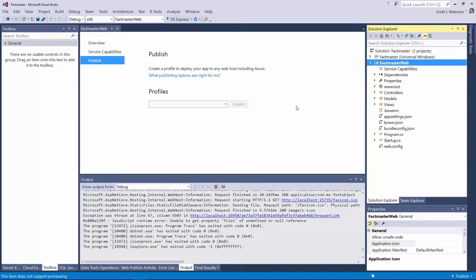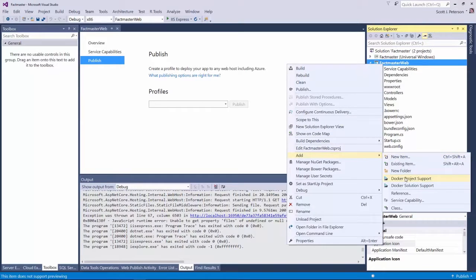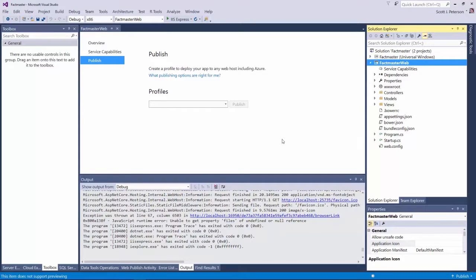You're going to have to, you know, where am I going to go after this? Am I going to go to Azure Container Service? I mean, there's a lot of working pieces in that. Now what we can do, first and foremost, is simply just say add Docker project support. Now, in previous versions, we had Docker support that we would add, but it was basically just adding that as a project. There wasn't any orchestration. If we had multiple projects in our solution that needed orchestration or some kind of a compose model, we couldn't really do it easily, or it wasn't as effective. But now we can just say add Docker project support.